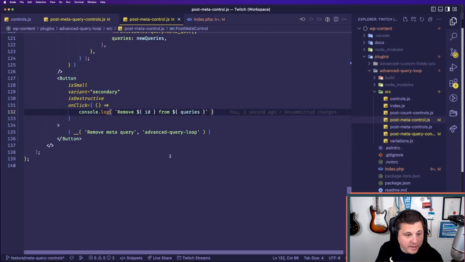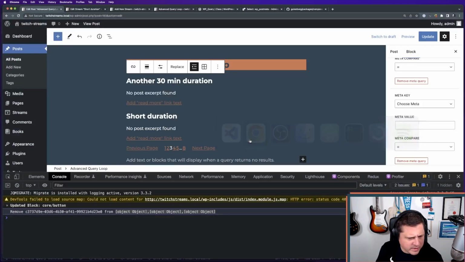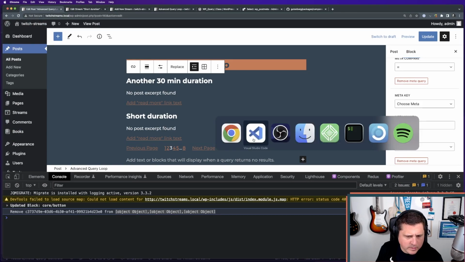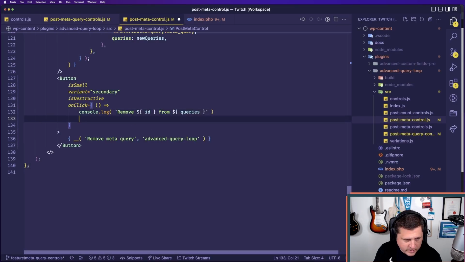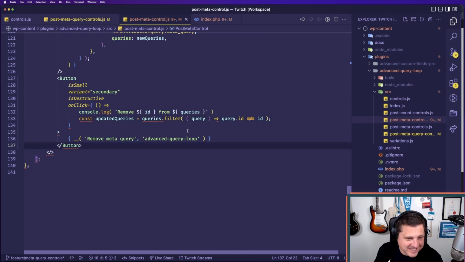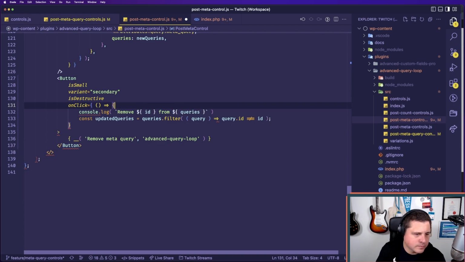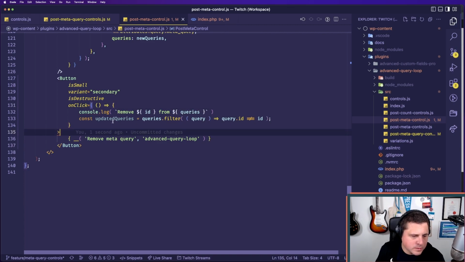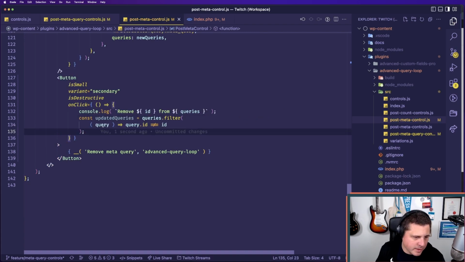Okay, great. Then what I should be able to do, it's an array, is it not? Yeah, I should be able to go like this. Const updated queries, filter, and we'll go, okay, that's pretty amazing. Oh, right, I need that. Set, and then, oh, I need another one of these. Boom. So that should give me my updated queries.